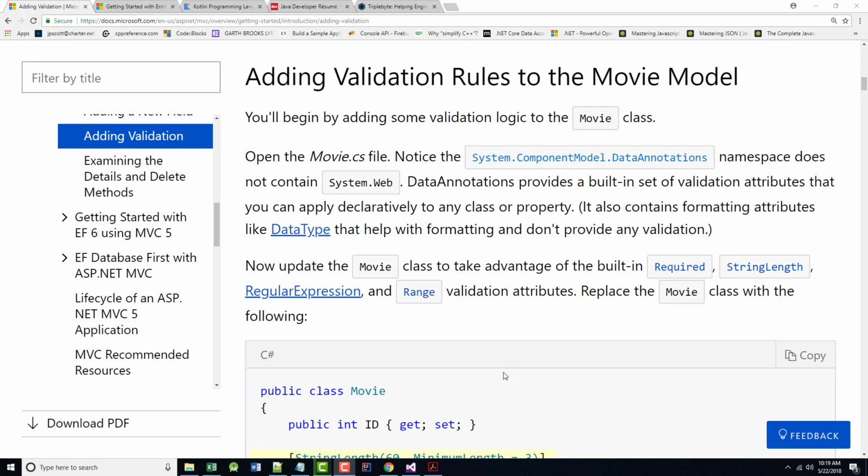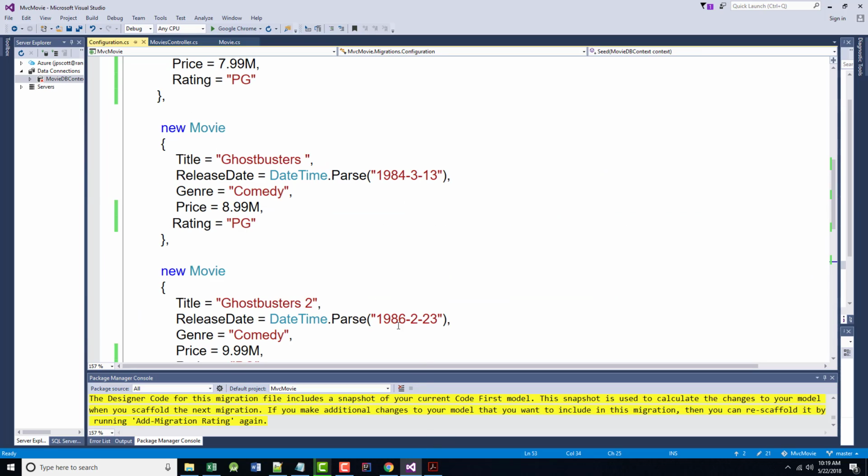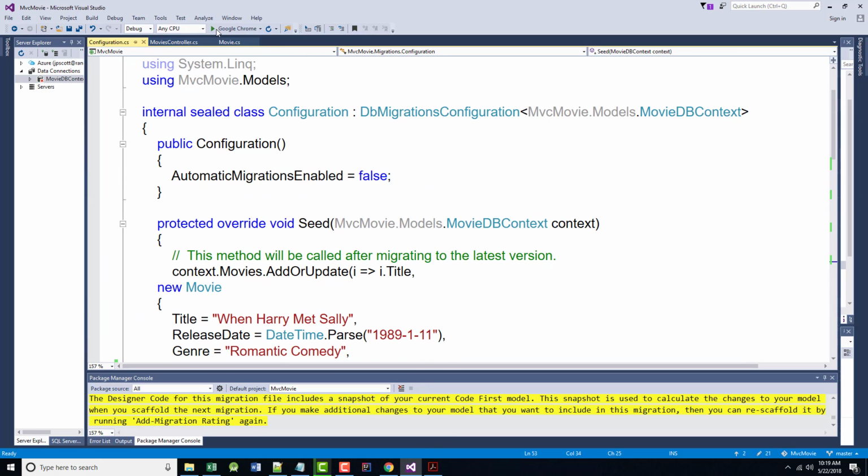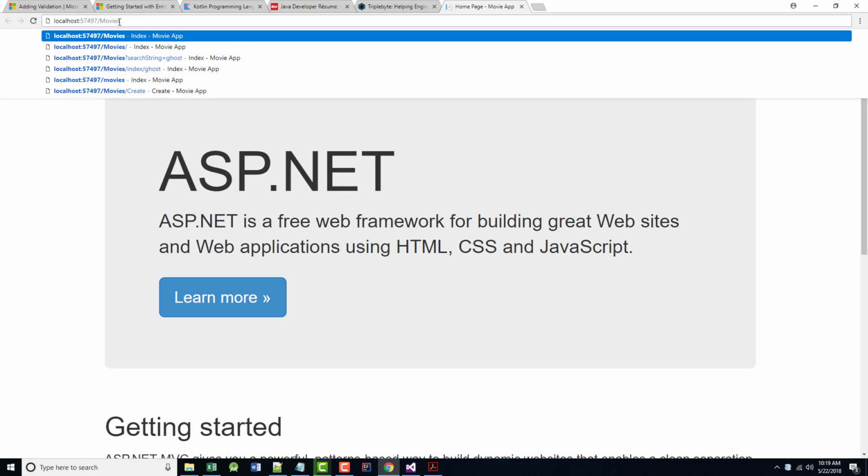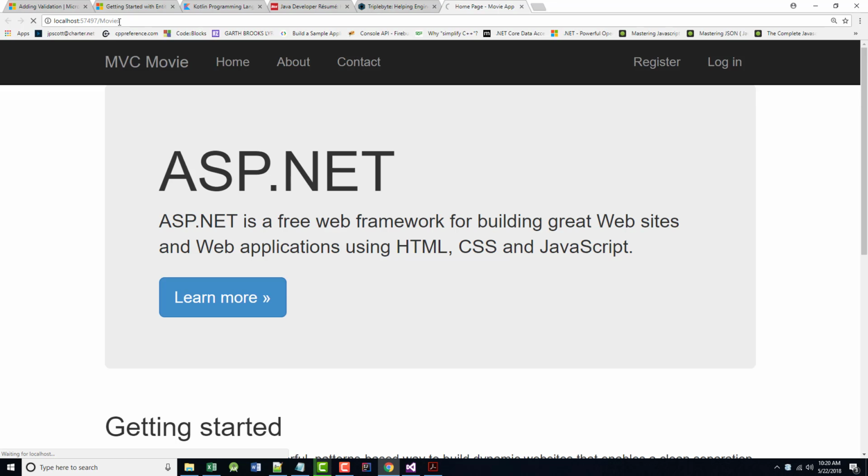Before we even do that, let's do this. Let's run this. This is not in the presentation. I'm just running it because I wanted to show you something. So when this comes up, which it will eventually, okay, I'm going to move over to movies.